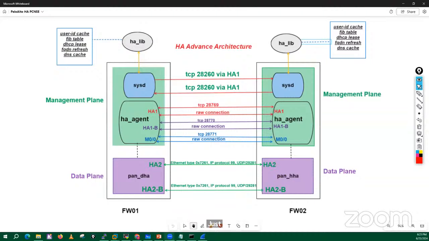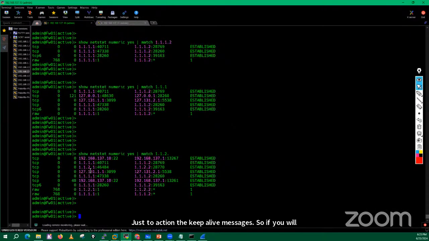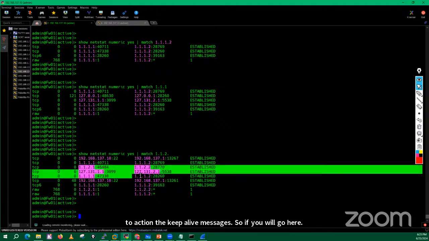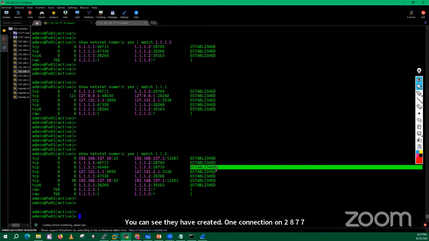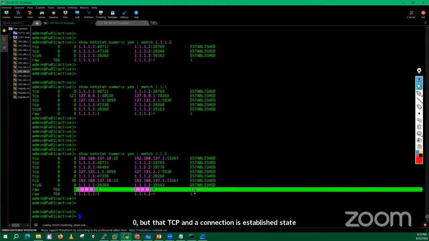So if you go here, you can see they have created one connection on 28770, which is a TCP connection in established state. And there is one raw connection. This is the raw connection.